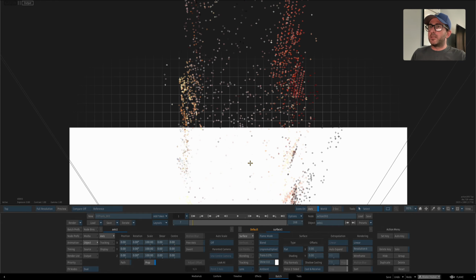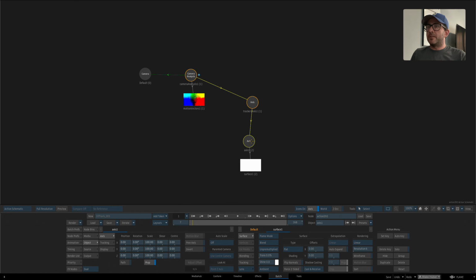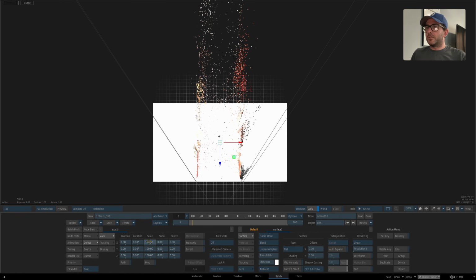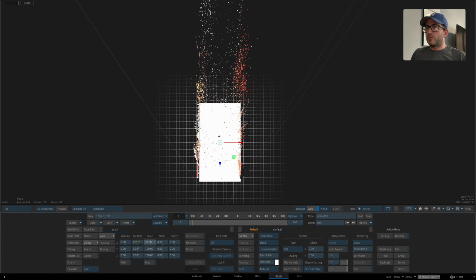So I'm going to go back to the top view and just change the scale. Just like in Nuke, right now I'm doing it through the data, the GUI down here at the bottom, but I could also do it through the card itself with E, which is our scale, and R, which is rotate, and then T is translate.